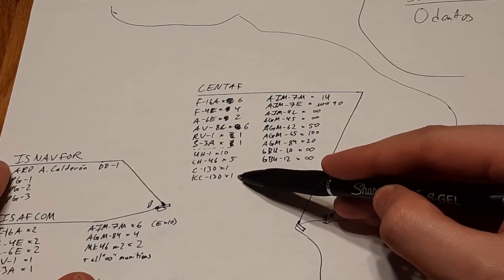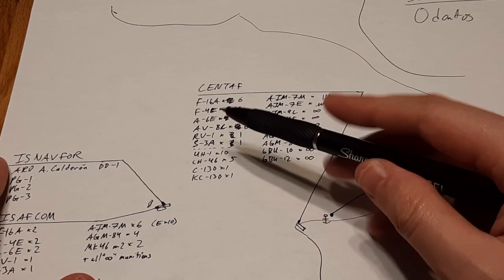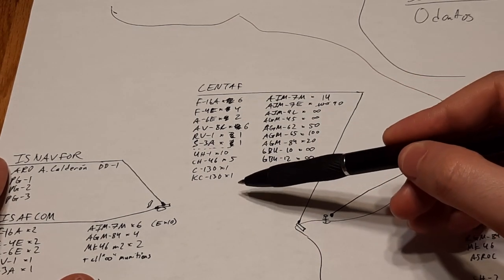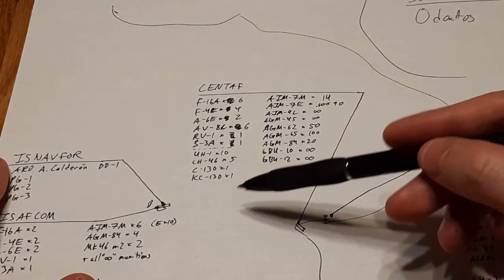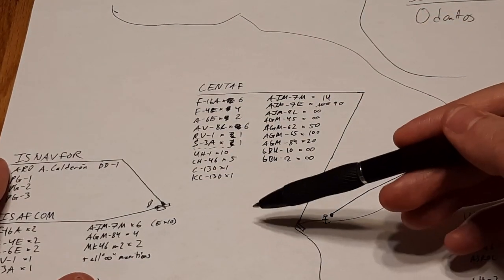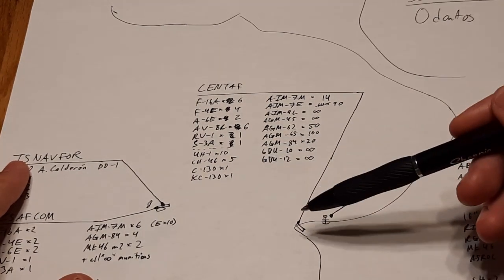Note, they have 1 tanker. It's a large aircraft. It cannot maneuver, which means that they have to worry. It's a serious worry that an F-14 is going to snoop down here, find that tanker, and blast it out of the sky. And that will really constrain their options.